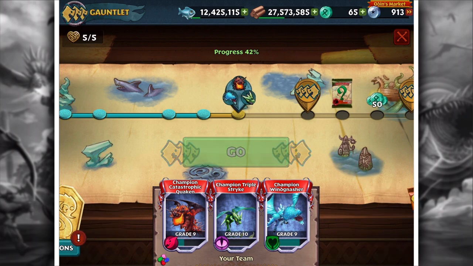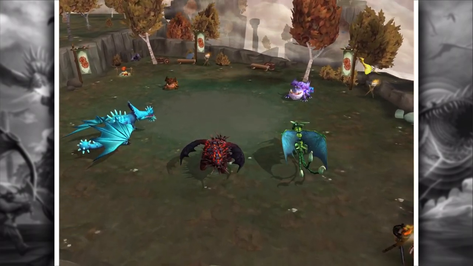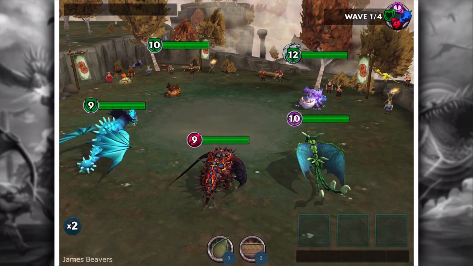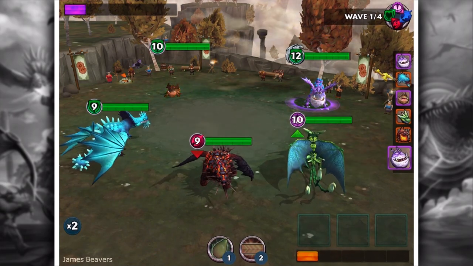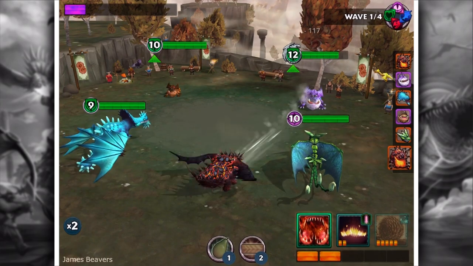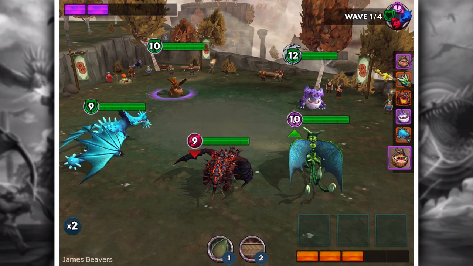We got 5 out of 5 hearts. And it doesn't matter if we lose 5 battles because... oh, wow. That is a weird looking Gronkle. I've never seen so many species united against a common foe. But anyway, let's go. Let's see if we can kill us. We got 4 waves. Holy crud. That's crazy. Look at the amount of health bars this friggin' Mega Gronkle has.